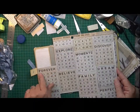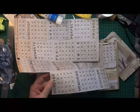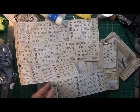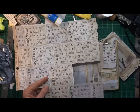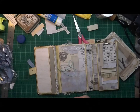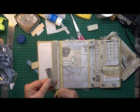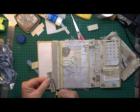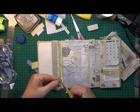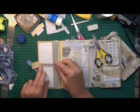Let's I'll just put cut forever out and use that word and just quickly show you how that was made. This is now just giving you ideas for what you can do with yours. You don't actually have to follow this step by step, which I know is quite hard to do when you don't own the same craft items that I have. But that is going to go there for a little belly band.